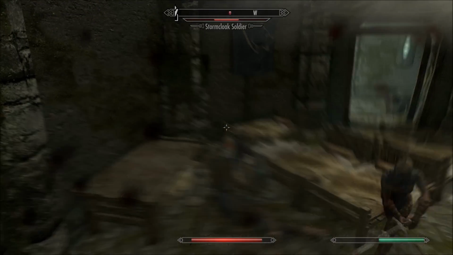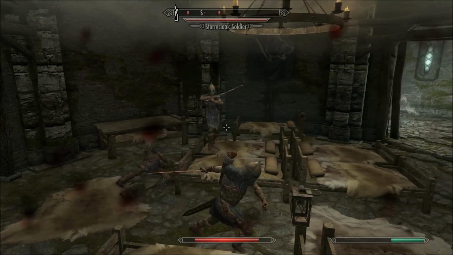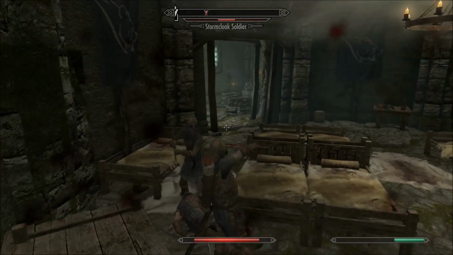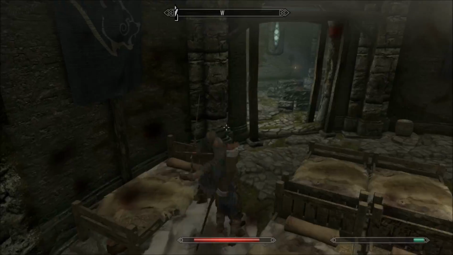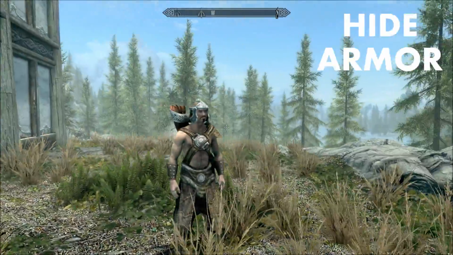If you do decide to side with Ralof at the beginning of Skyrim, I highly recommend that you kill one of the sets of Imperial Guards and take their armor instead, as it's going to be better than the Stormcloak armor you get. Number 3, Hide Armor.